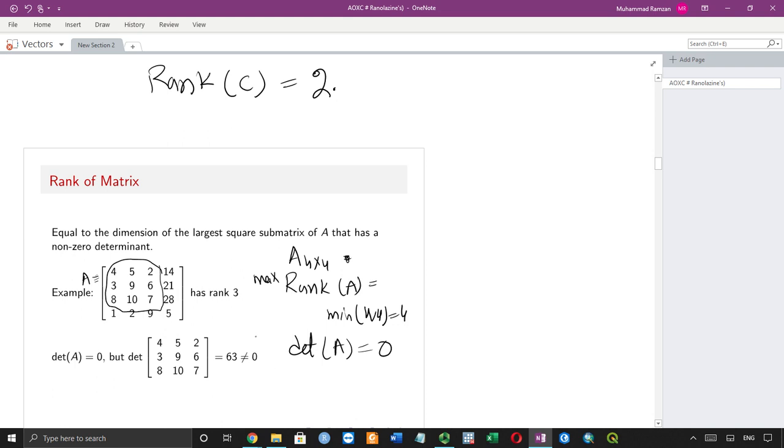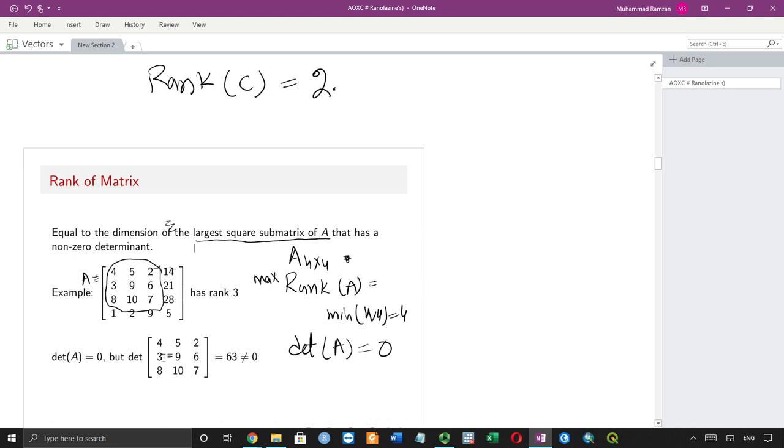So this implies that the rank of this matrix is 3. So again, the rank of the matrix is equal to the dimension of the largest square submatrix of A.